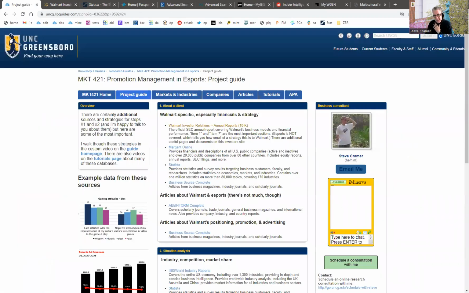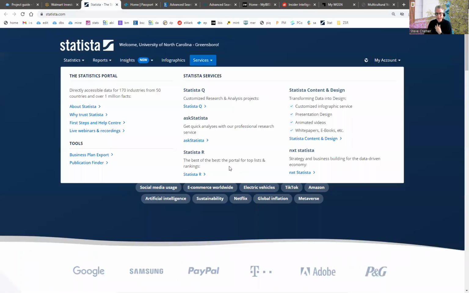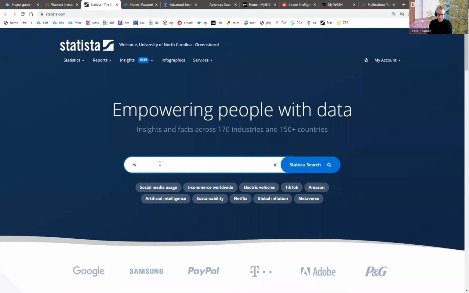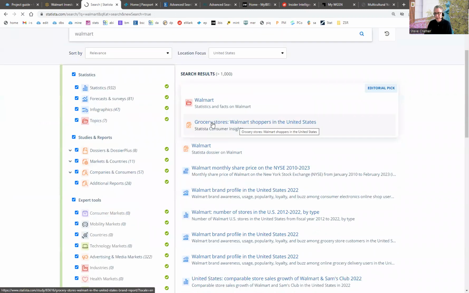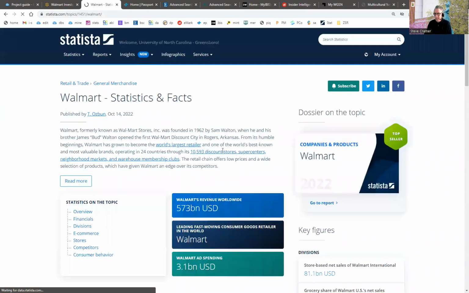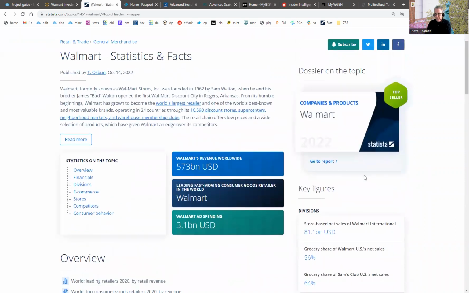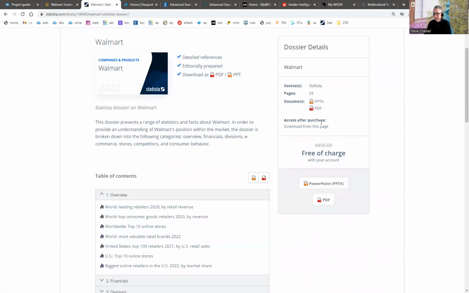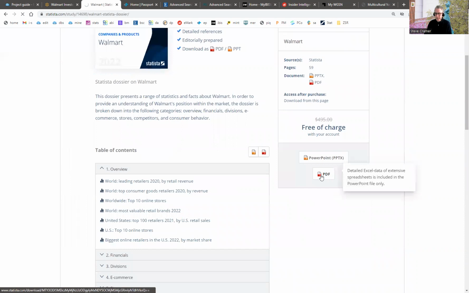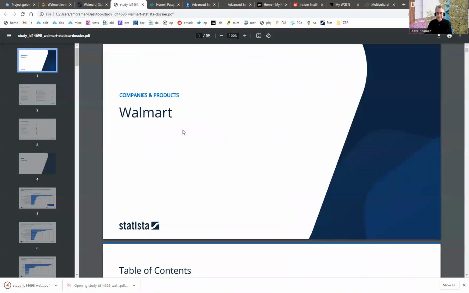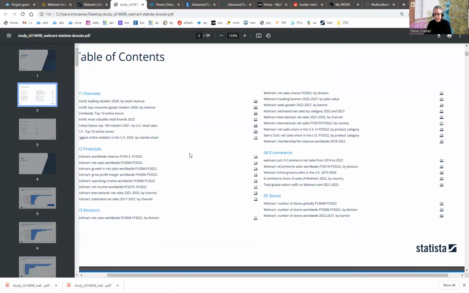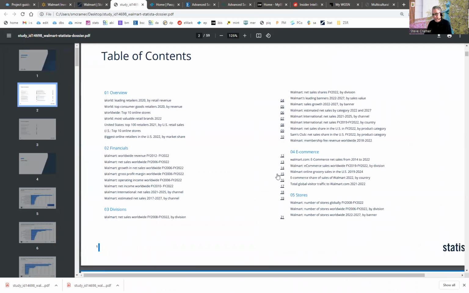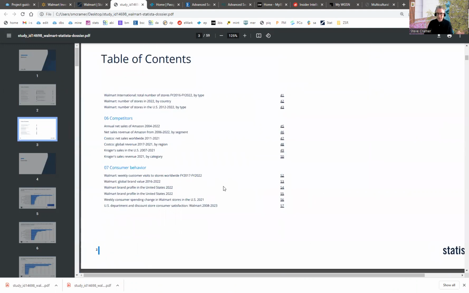In addition to that, I would also try Statista. I have this open somewhere already, I think. Yep, here we go. I'm going to mention this twice, but in this context, simply Walmart is a keyword search. And notice you have some very large presentations of statistical data. And when it says how much these cost, don't worry about it. We pay for this ahead of time, so it's free. Just click through and go to the full report. So it doesn't cost you $500. But just for example, here is a compilation of a massive amount of data on Walmart, including financials, divisions, e-commerce, and stores data, competition, consumer aspects.